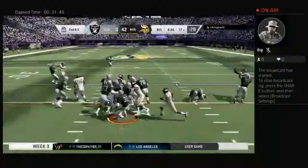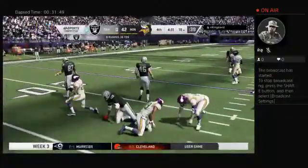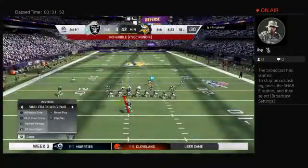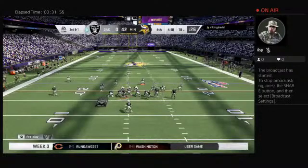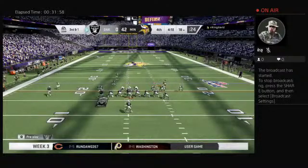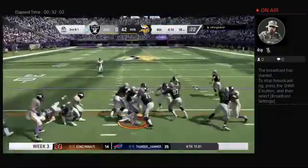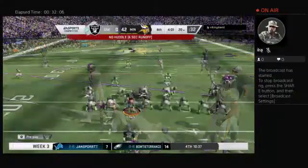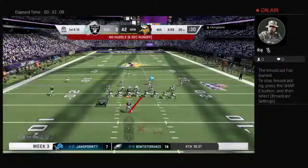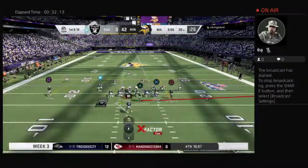They stay on the ground with Allen, and he's stopped after a gain of 1. Not enough. Still a yard to go on 3rd down. It's a gain of a yard, and it's 3rd down. On 3rd down, it's Allen, and he will get the first down as he's up to the 20-yard line. I'll pick up the 2 yards.